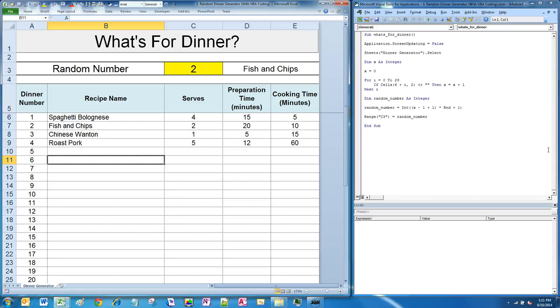All right, well, that's it from me. I hope you guys enjoyed and use this one to its full advantage. Now, again, it's not just for dinner. You can do it for different things, like what's our favorite TV show, or you can use it as a game and so on. So use your imagination and go nuts.